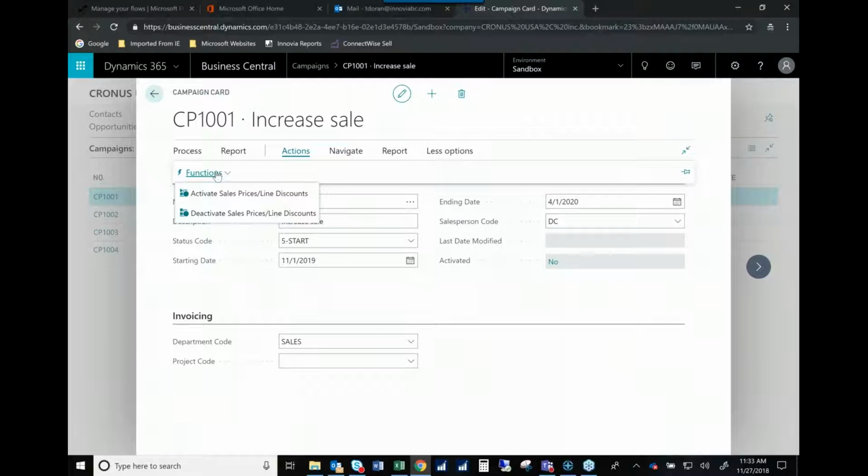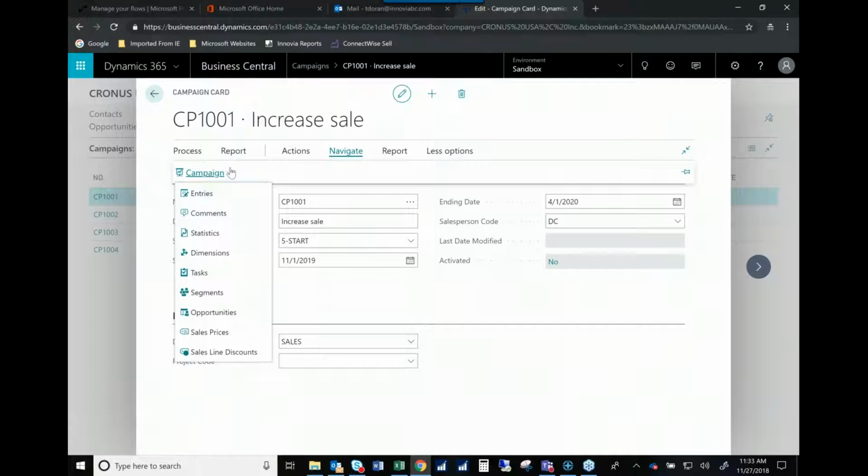I can look and see, if I've got special pricing associated with this, who are all of the contacts and segments that I'm marketing to, how many opportunities came as a result of this particular campaign.